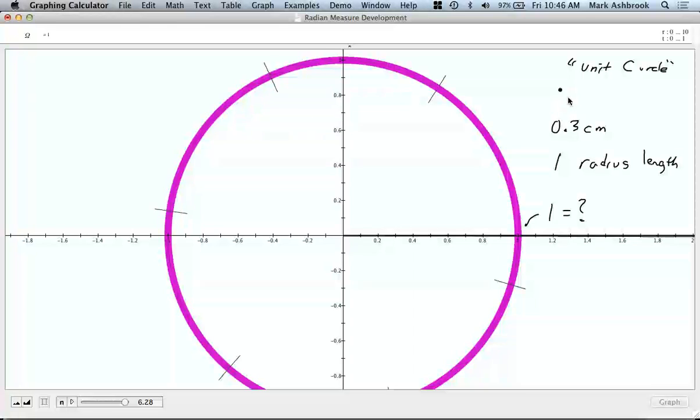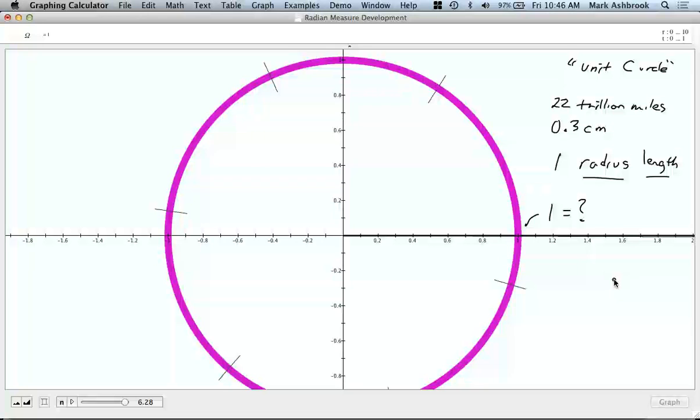And then, the orbit around a planet. 22, I don't know, trillion miles? I'm guessing. Anyway, imagine a circle 22 trillion miles in radius. Whatever that might be in space, okay? What could 1 be? So 1 still applies to that circle. 1 means 1 radius length, which would mean 22 trillion miles. So that's why the unit circle is so powerful, because we can think of any circle as having radius 1 if we think of the units of that 1 as radius lengths.